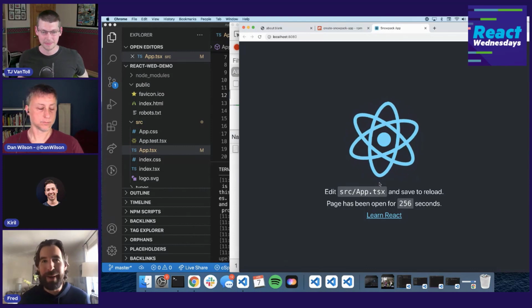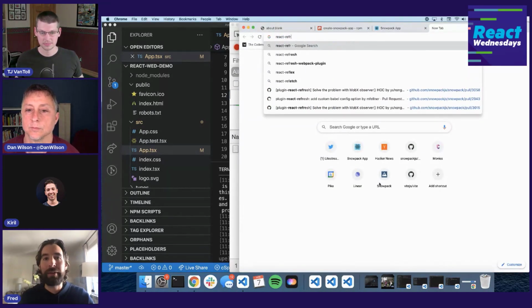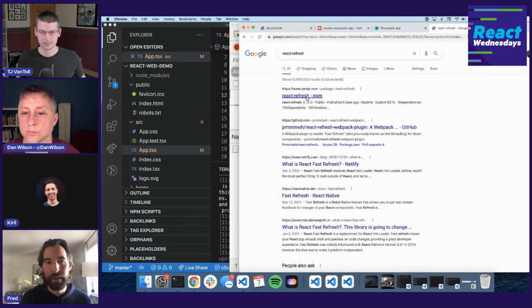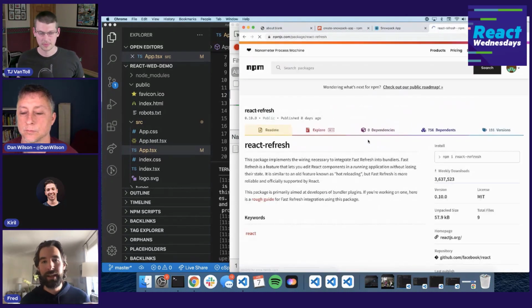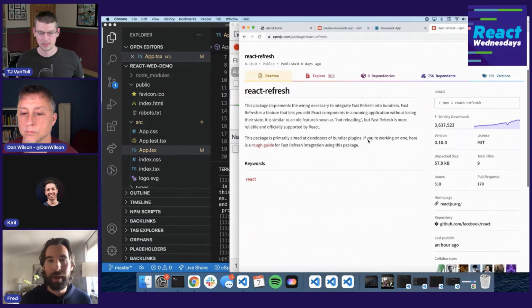No, it blows my mind as well. This is actually leaning on some really cool stuff from the React team. So React Refresh is a project of theirs that essentially lets someone like Snowpack hook into the hooks and the state. They essentially provided us a hook to say, hey, this updated. Here's the new code. You stitch this into the React runtime.